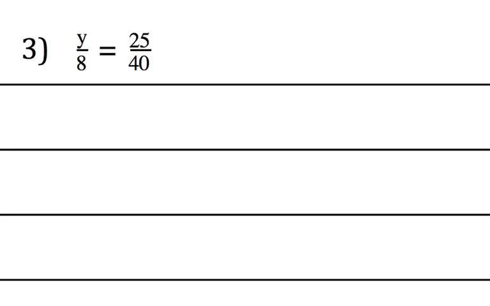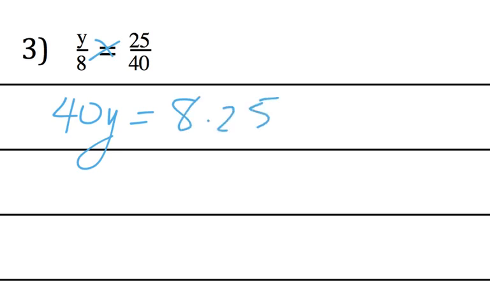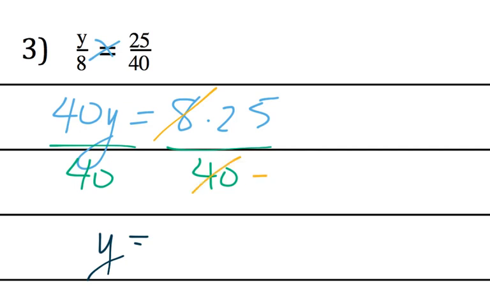This one we'll do together, only because of the whole not simplifying right away, not multiplying right away. So here I have 40y equals 8 times 25. Dividing both sides by 40, no problem there. And then I'll get y is equal to, well, looking at what I can simplify, 40 is 5 times bigger than 8, so I make sure I change that denominator to having a 5 up there. And then I can keep on simplifying, because 25 over 5 becomes 5.